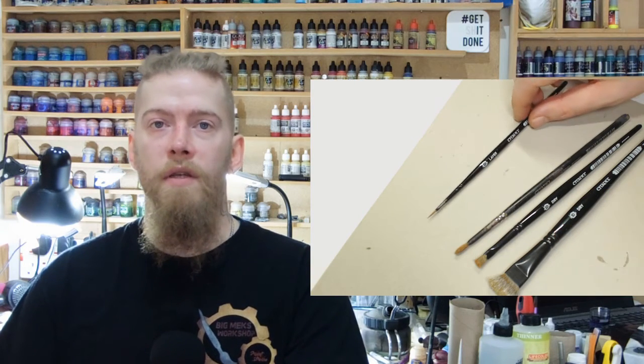Now firstly, if you're new to the hobby, the first brush you are most likely to pick up is the Games Workshop standard brush or small layer brush. That's fine — they do work absolutely fine for you, not a problem there at all, except if you're a painter like me and Andy and you spend five to six hours a day painting, the brush doesn't last as long. But as a beginner painter they are reasonably priced, and obviously they come in a whole variety of sizes and shapes.